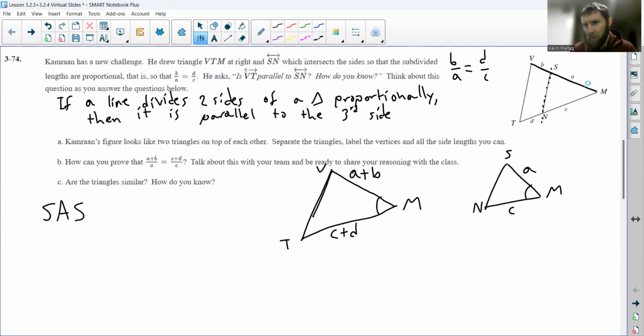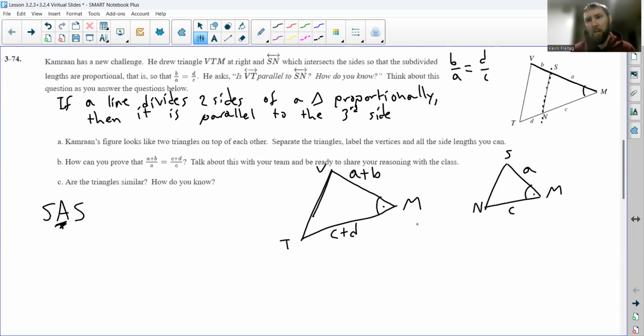And I think this angle is certainly going to be the same measure as itself, right? Both of these triangles have an angle that's however many degrees that is. Maybe it's 40 or 30 or 42 or whatever it is. It's definitely the same in these two triangles, right? So that's my congruent angle here in the middle. Okay, so I got that.